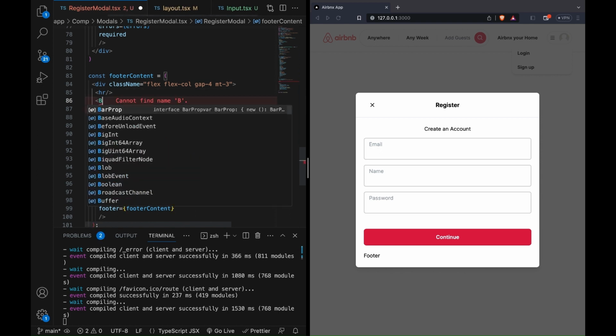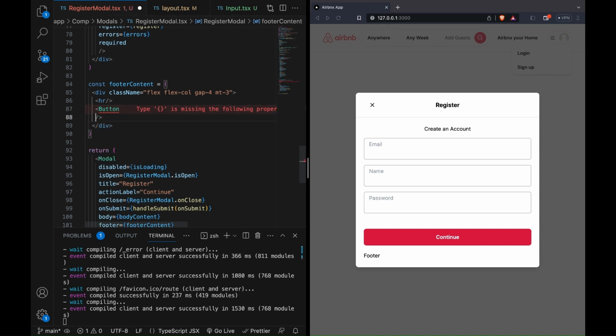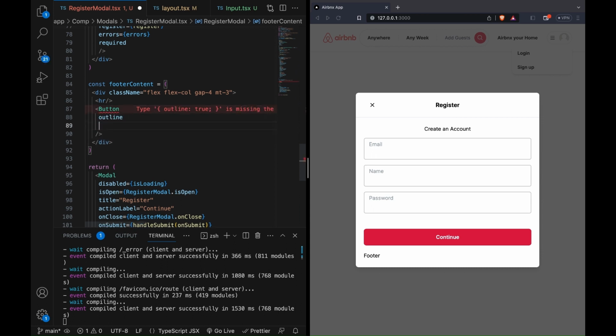Now instead of footer text, replace that with the social login buttons, so let's import our button component. And let's pass the props as outline. Label is sign up with Google.